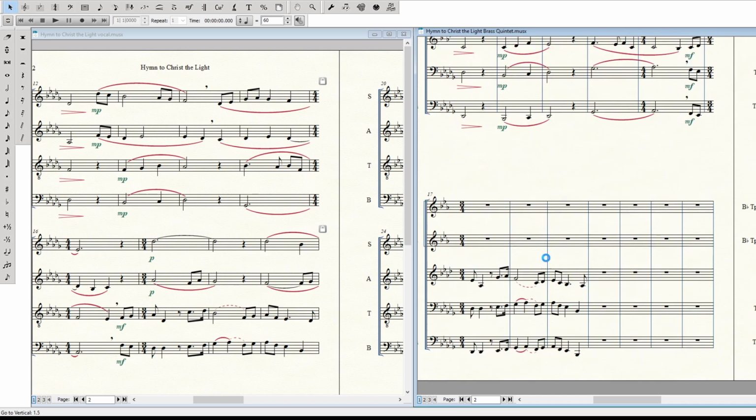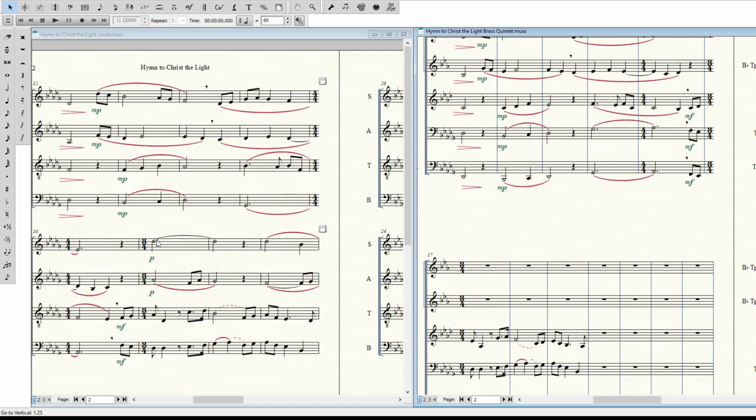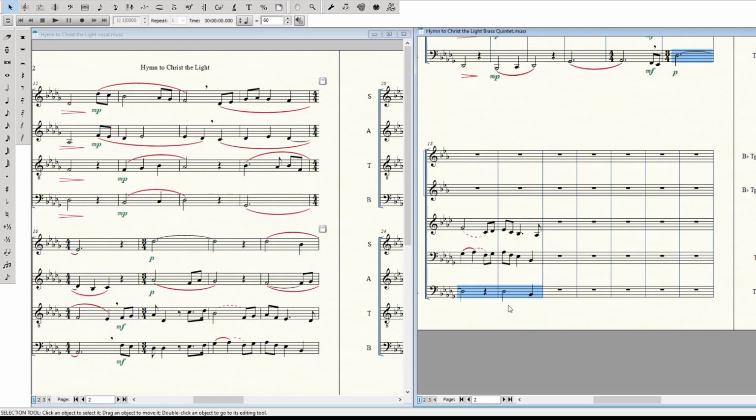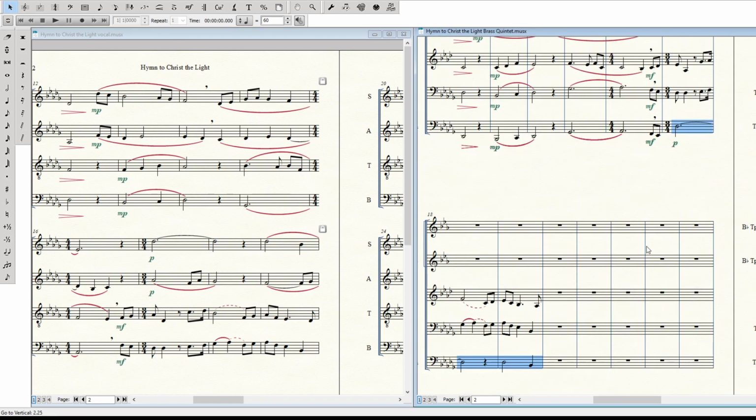And I don't want the tuba to just be down an octave from this, so perhaps I will echo the soprano line here. If we just go ahead and delete this line, but of course, shift it down an octave because I think that color will be better for tuba.